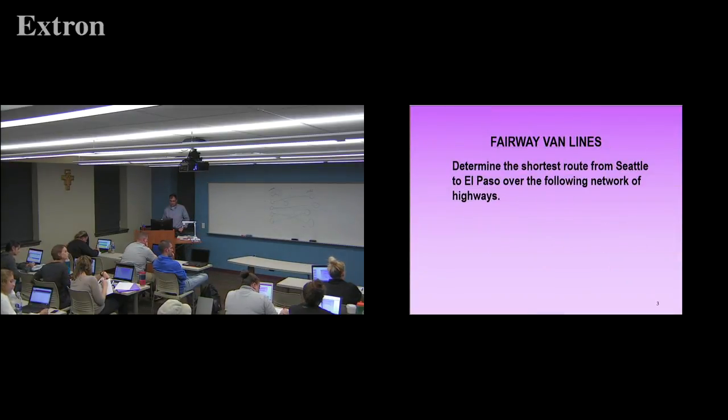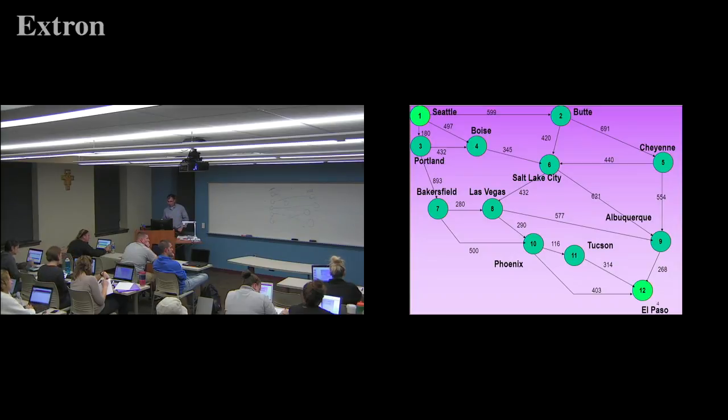So this is an example. We are trying to go from Seattle to El Paso, right? And we will say these arcs on these paths could be mileage, it could be minutes, it could be time, it could be, I don't know, maybe it could be costs. We could have any kind of function on those arcs, the thing that we're interested in, yes?